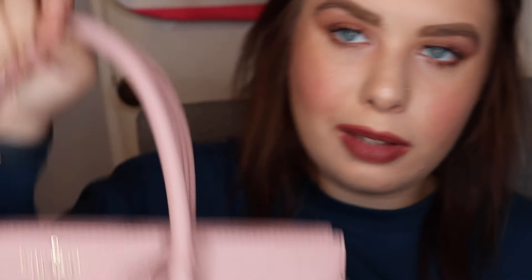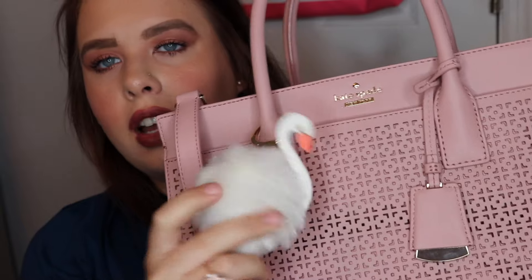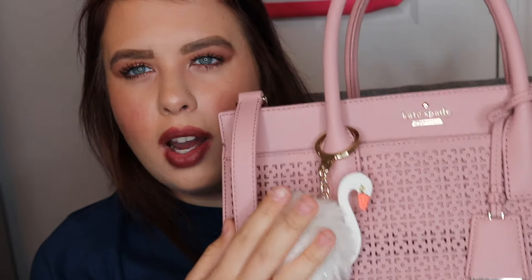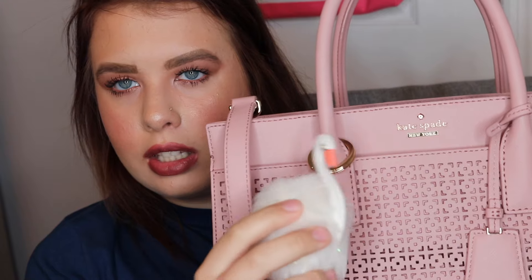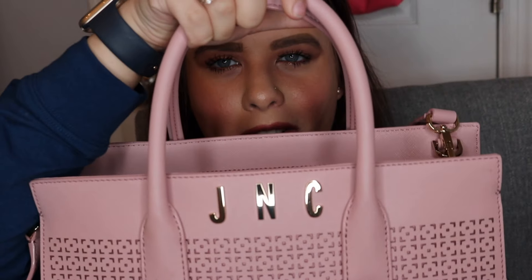So this is my new purse. I recently got this at Kate Spade — I'm not sure if it's online. I was actually looking for one online to order somebody and I did not see this exact purse online. I know they have similar styles, but not the same one. I don't know the name of this one — I'll try to find the tag and let you guys know. It's gorgeous, this gorgeous little blush colored bag. I added this little swan charm, part of like a ballerina line, so it's really pretty. On the back it has my initials, which is Jenna Nicole and my last name, which is really pretty.